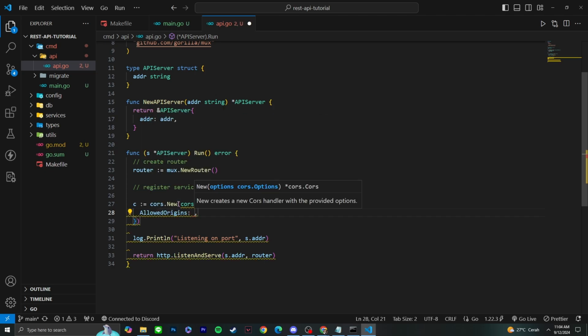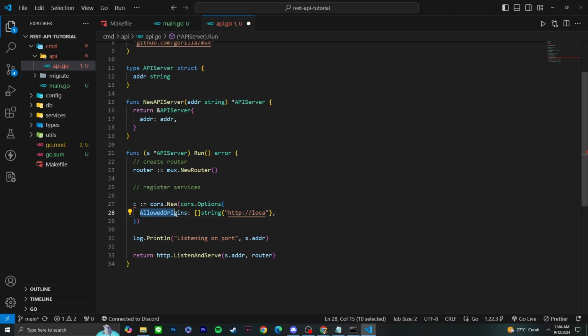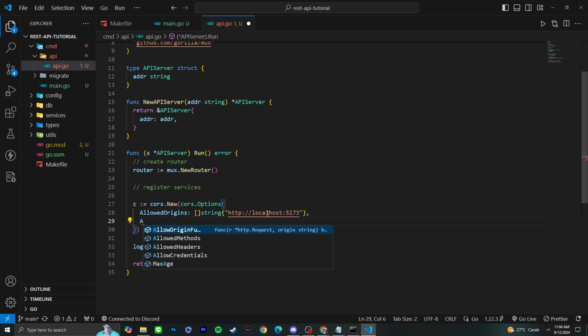This is the most common setting, a string slice for AllowedOrigins. So it basically allows your front end origins, which would be localhost 5173, but it depends on your front end router.